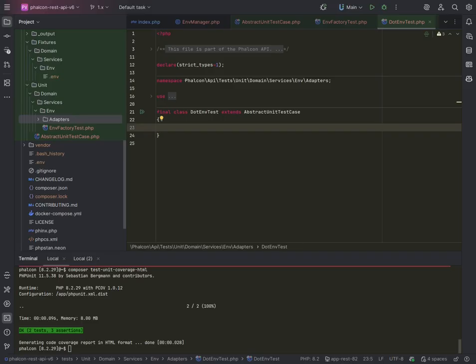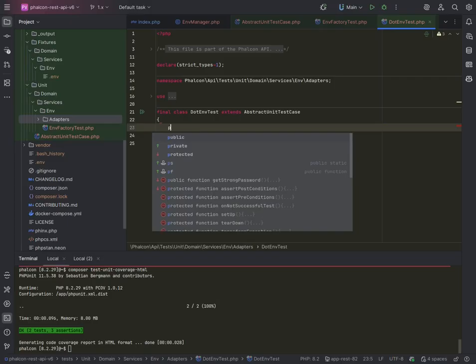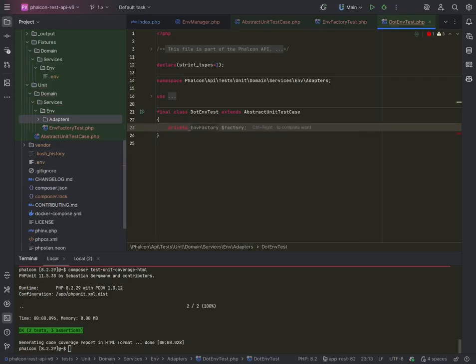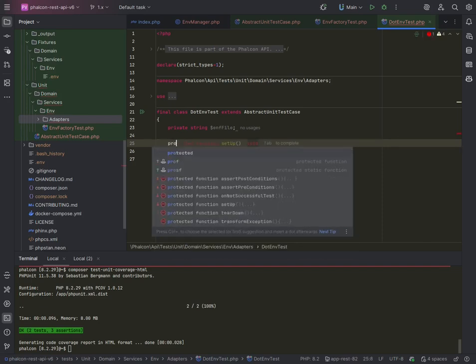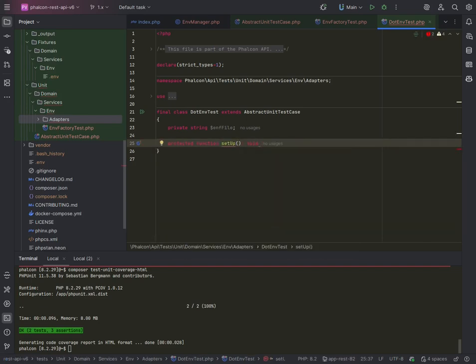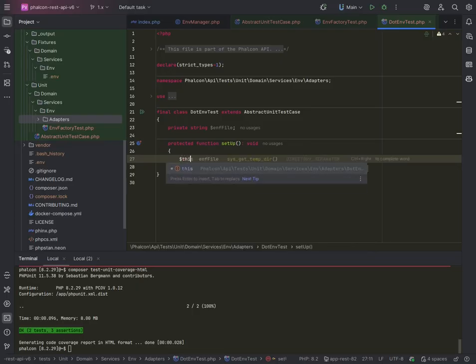Let's make it private string env file, and then public non-protected function setup, and then this env file.